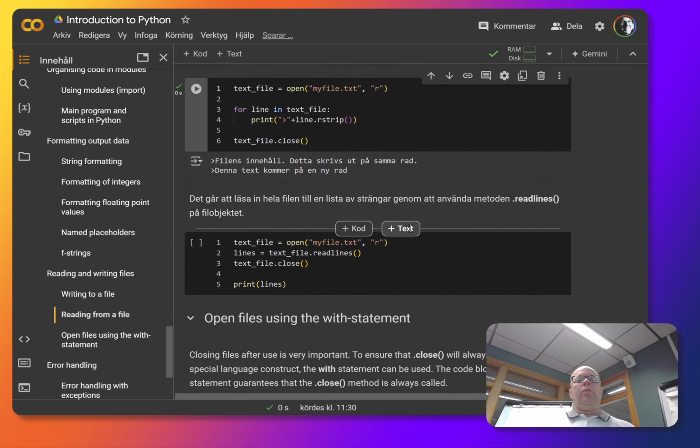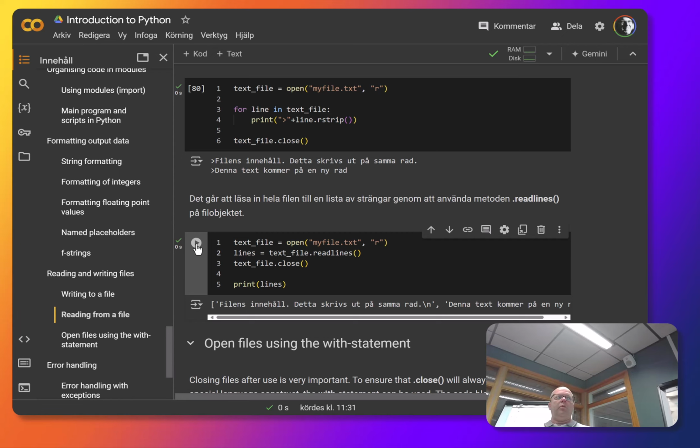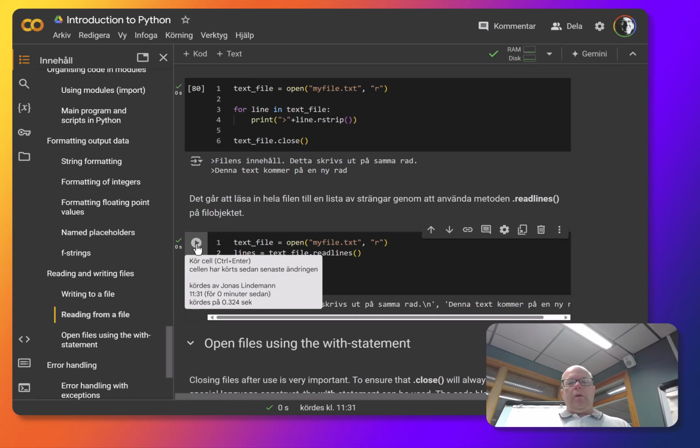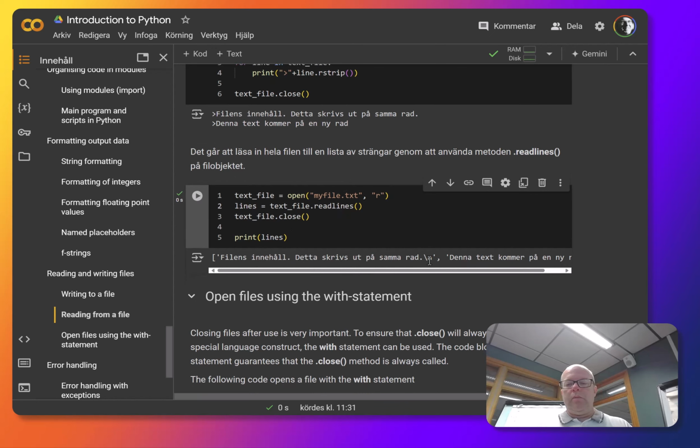And then if you want to process a text file where every line is accessed by an index, you can use the readlines method. That will give you a list where every line in the file is an item in the list. When you process input files, it can sometimes be nice to have random access to that file. And you can see here that you have the first line, the second line, the next item in the list like this.